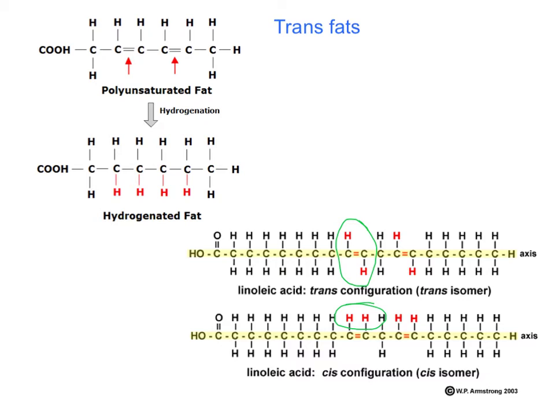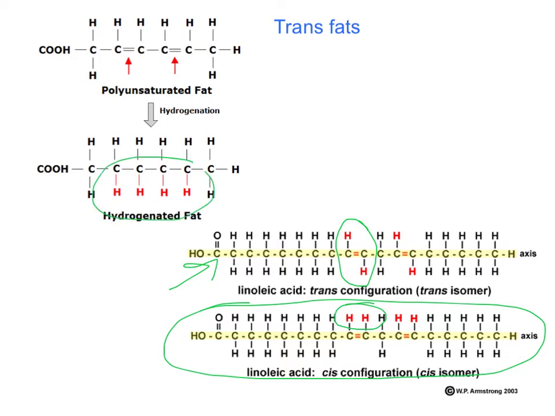So our bodies don't have enzymes really to break down trans fats very well. We have a lot more of the enzymes that can break down these cis fats, so our body is much better at breaking down cis orientation fats. And what happens with a lot of processed food is the food goes through this process called hydrogenation, where we're adding hydrogens to help saturate the fat, to help make it stay solid at room temperature. For example, peanut butter. If you've ever had natural peanut butter, usually there's oil on top that you have to mix in because those oils have not been hydrogenated, so they don't stay solid at room temperature.